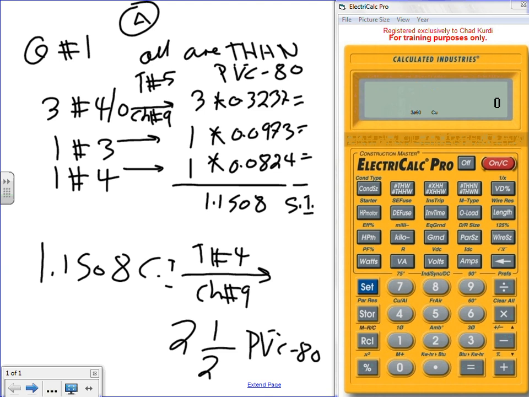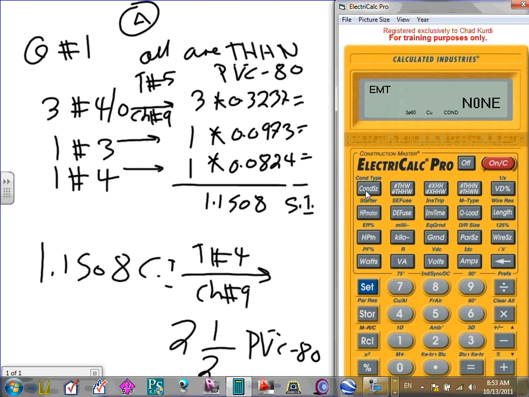Shall we attempt to do this one on the calculator? Okay, so let's do our conduits. What was the conduit for EMT? Because Nick told me to do that one. EMT is number 1. So click your calculator. Have your calculator handy. I don't need EMT though. I need PVC. PVC schedule 80 is 9. So click on 9, set conduit.